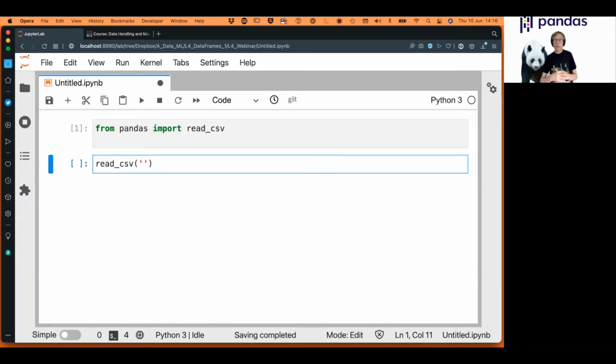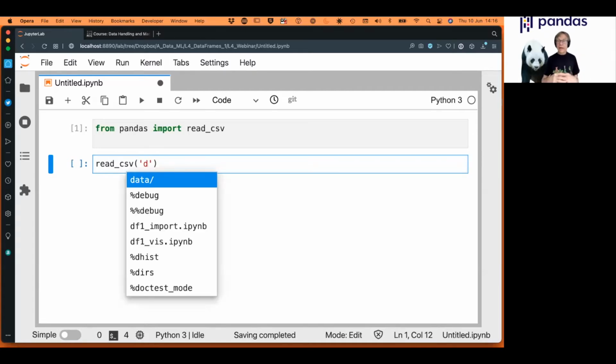I use single quotes, to read it as a string, and you can specify the path to that file within the quotes here. What I have to do first is find the folder where my data are. I recommend on the web page, and also in the materials, to store your data files in a separate folder called data, so that they are put away from the actual code.